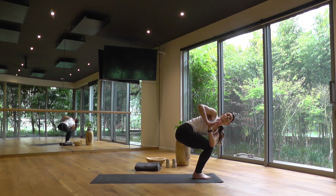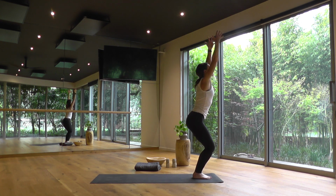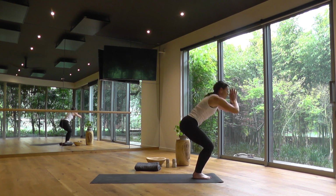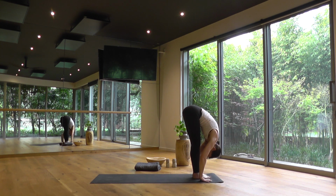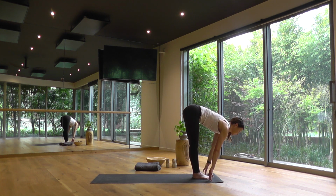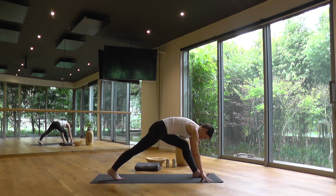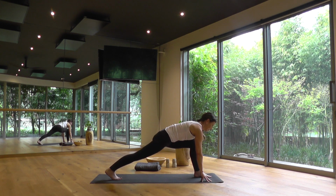And coming back to your chair pose, breathe in, reach your arms forward. On your exhale, forward fold over your legs. As you breathe in, look up and come up halfway, Ardha Uttanasana. And then fingertips down, lunge your right leg back to runner's lunge. This time the right knee stays elevated.